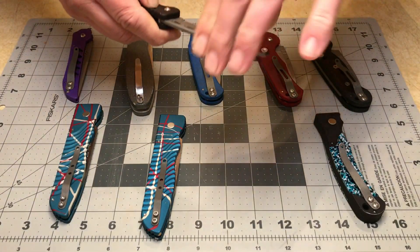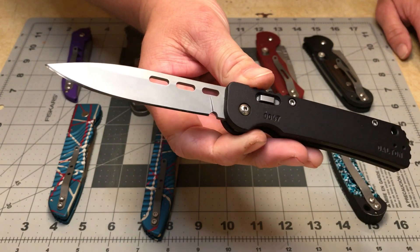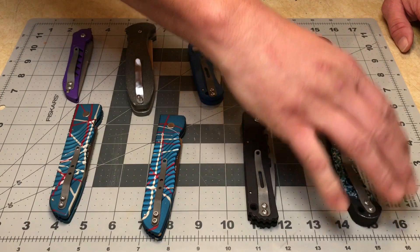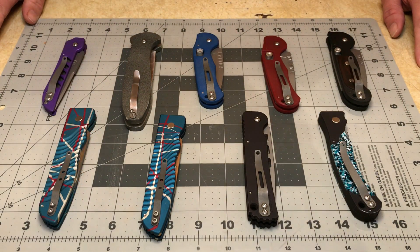It's just another one of those different designs Dalton did. He was known for changing things up and not keeping things the same. So this is my Dalton setup — if you guys have any questions or comments, as always leave them below. I appreciate you watching; y'all have a good one.